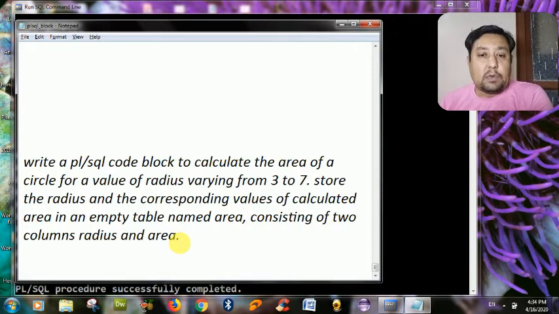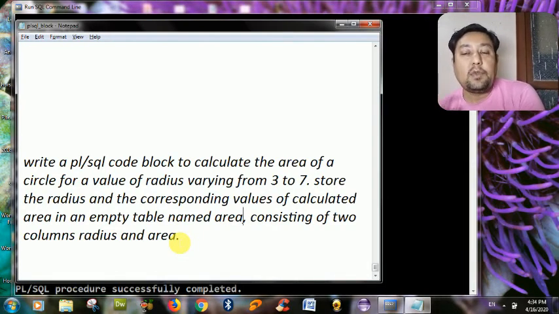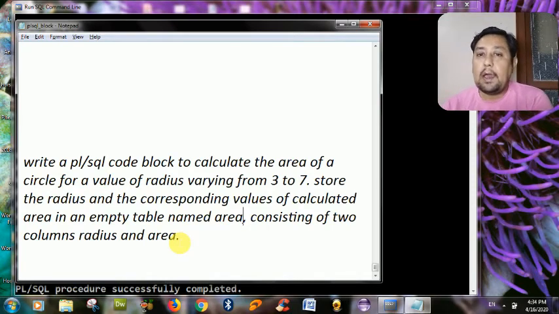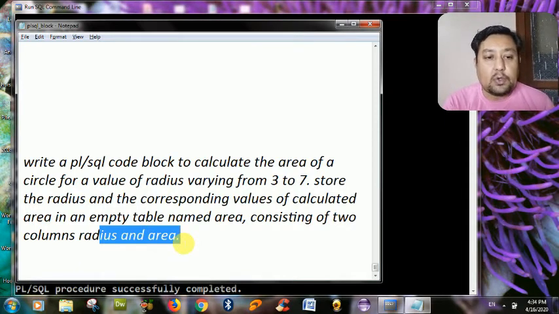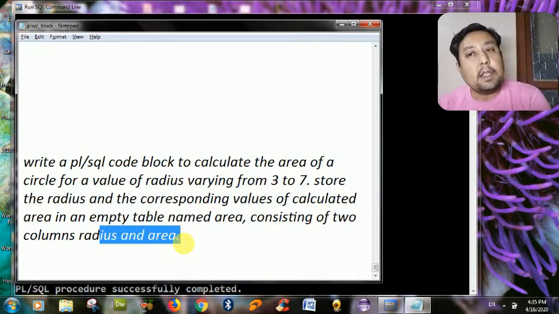It is given that the radius varies from 3 to 7. So first of all, we have to calculate the area for the given radius 3 and store it in the table. The table is empty, so we have to calculate the area, and along with that radius we have to insert that value in the table.